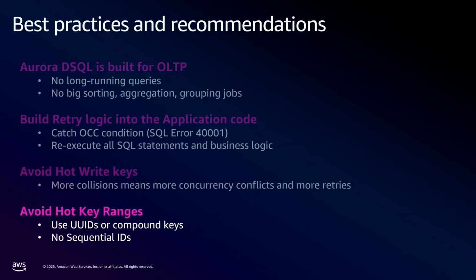If you talk about traditional relational databases, they love data locality because mostly they have a small working set which can be pulled in from the storage, and your queries can be served out of memory, which works great for a single instance system, right? When you have a single writer. But for a distributed database like Aurora DSQL, you need to disperse your data as much as possible so that you can get better performance. That's why using things like UUIDs or compound keys works better than using sequential IDs.